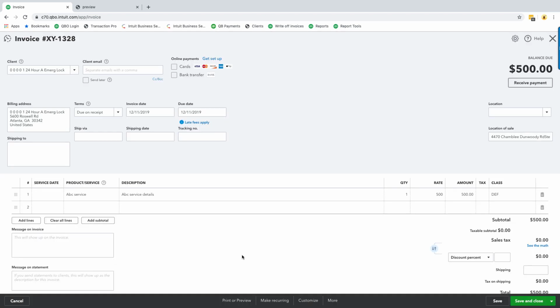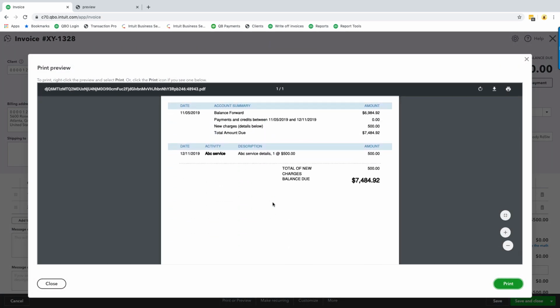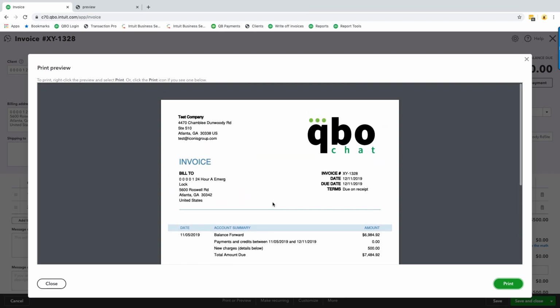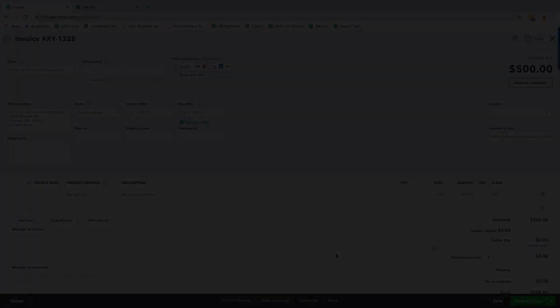If I want to change the one that I'm using, I can click on customize and I can change the template. So maybe I just want to make it the standard. Now make sure you're saving it, because otherwise it won't apply. It won't fix it. So then I would print preview, and now it has a whole new different look and feel to it. Cool? So that's how we can go in and do all these customization on the invoices themselves.